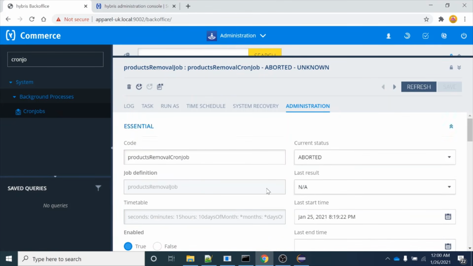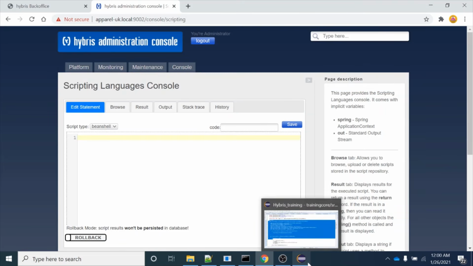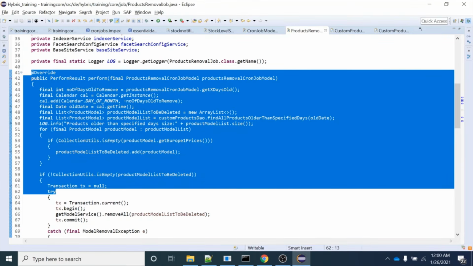So how can we integrate a bean shell or script with a cron job and run it at a specific interval of time? I will be telling you in the next session. That will also be a very interesting and knowledgeable session for you, so stay tuned.